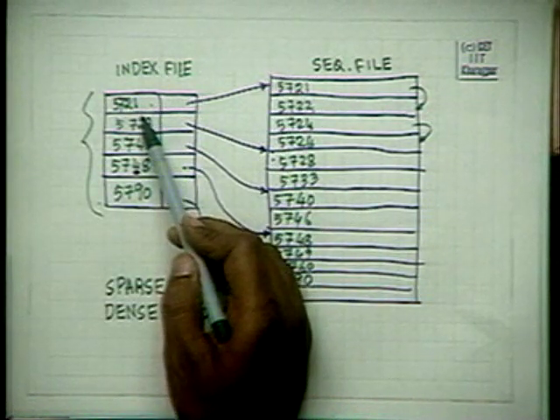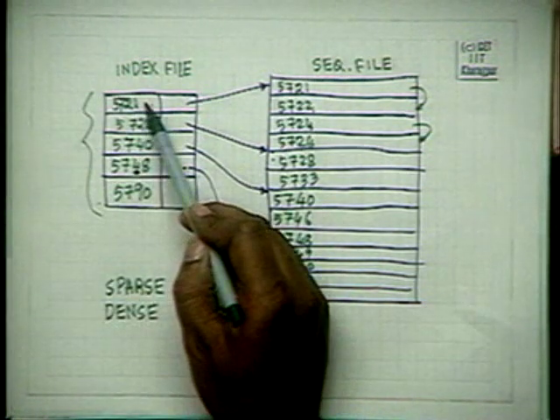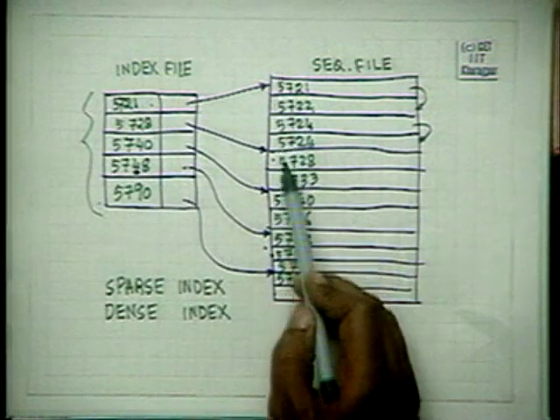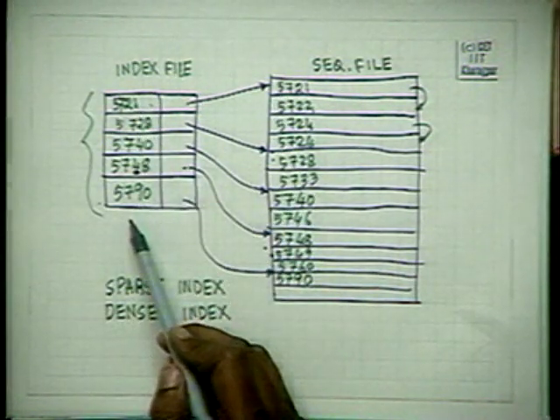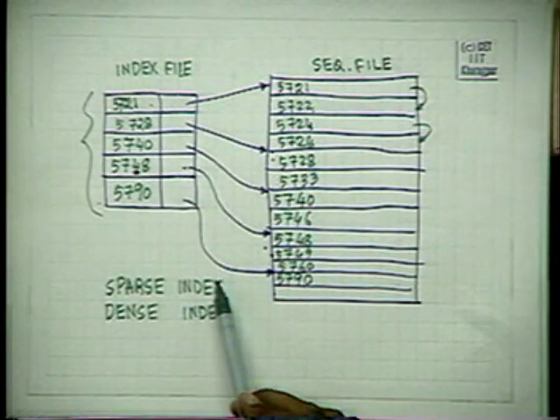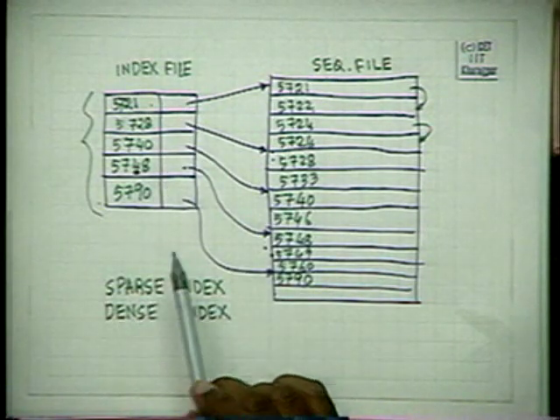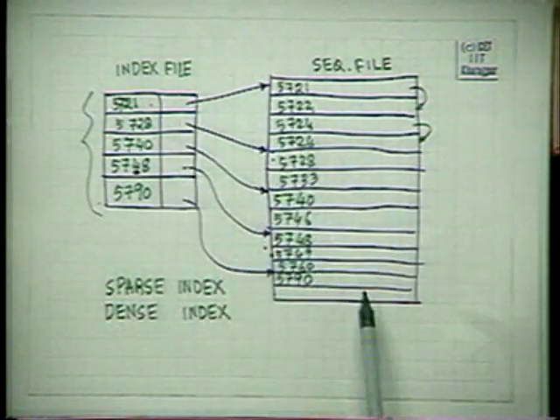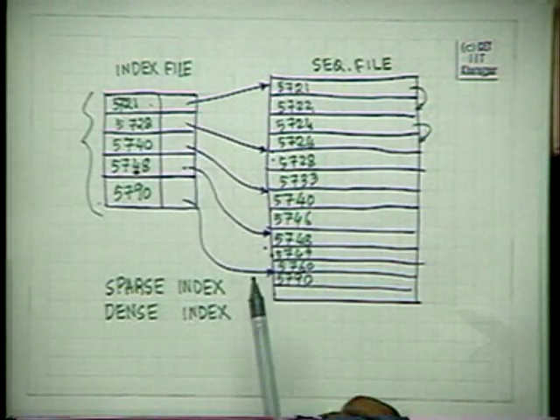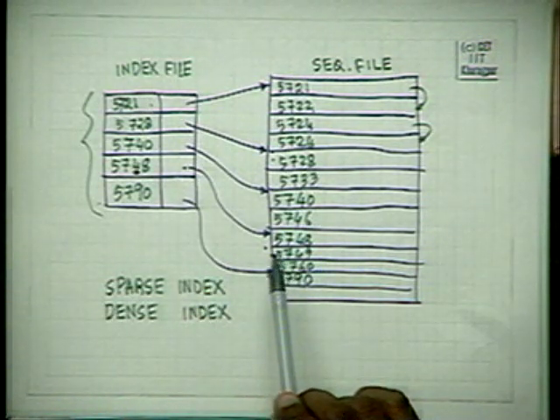Previously, when we took the sequential file and indexed it, we made sure, in a sparse indexing, that all of them are equally distributed, maybe 20 elements to each of them. But after a lot of insertion and deletion, this may become skewed. Some point to a huge set of elements and some point to only a few. So at this point, a lot of reorganization may again be required from time to time.